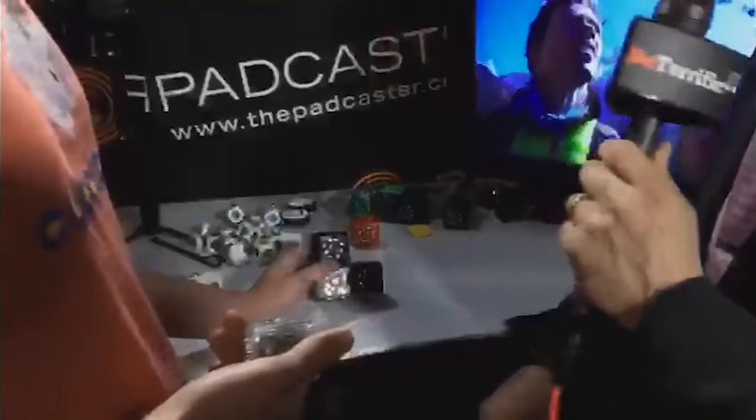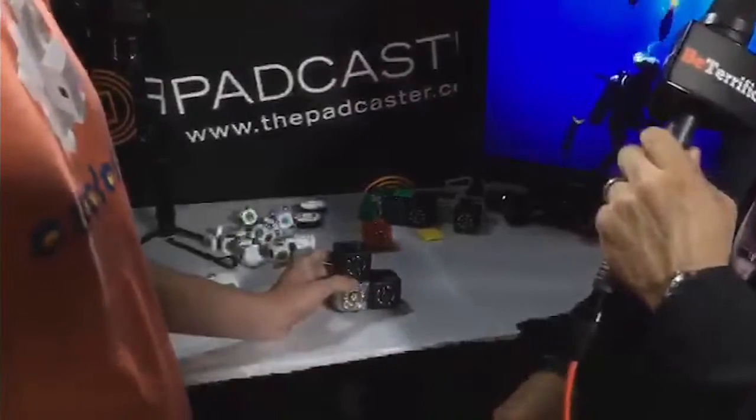Are you the founder of the company? No, I'm the director of production actually. How did you guys come up with this? Cubelets actually started as a PhD thesis at Carnegie Mellon in architecture of all things. It was started as a way to visualize spaces and interactions between different modules, but it became a toy from that — a good way for kids to learn about computational thinking and complex behavior in these kinds of systems.